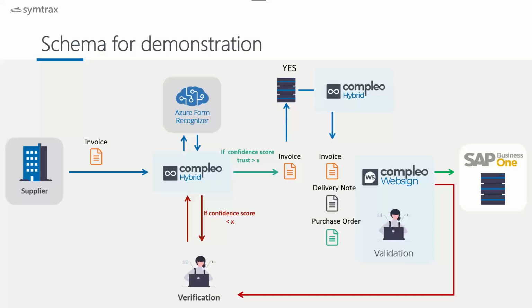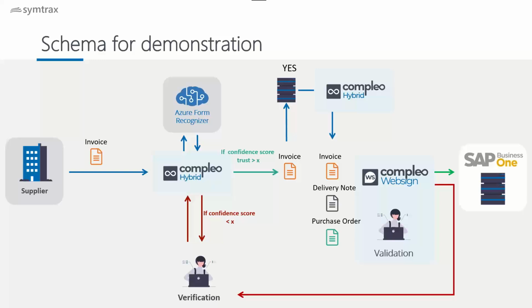Now we will move on to the demonstration, but before the actual demonstration, I will give you a high-level overview of the schema that we have considered for the demonstration. Here, the supplier will be sending a PDF-based invoice to the customer, and Compleo Hybrid will automatically retrieve the invoice. In the demo, we cannot show you how Compleo Hybrid is integrated with the supplier's ERP, because the API-based integration happens in the backend. So here we will upload the invoice, or the supplier will upload the invoice, through a SaaS-based web portal so that it will be automatically retrieved by Compleo Hybrid at the customer side.